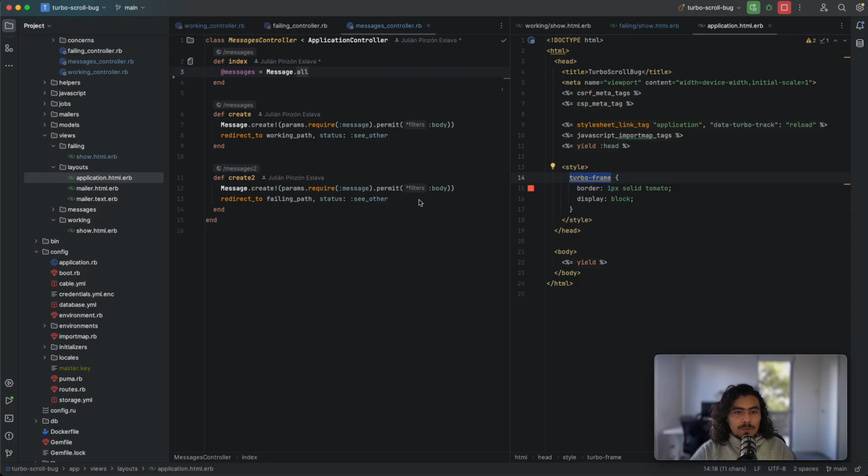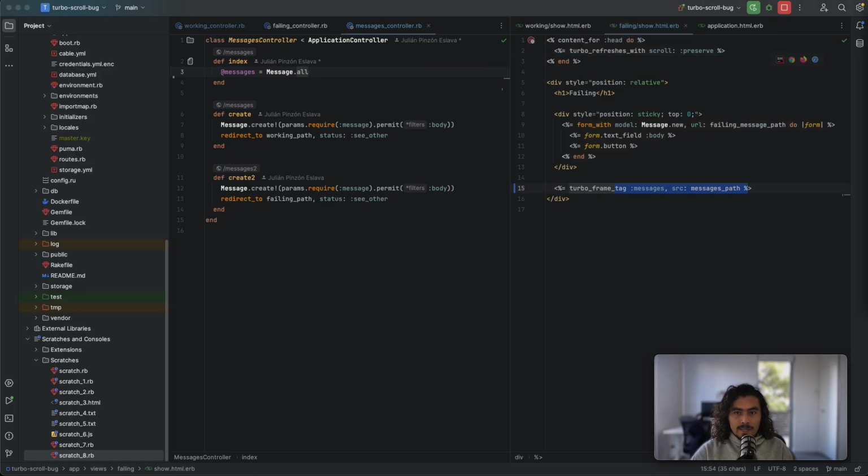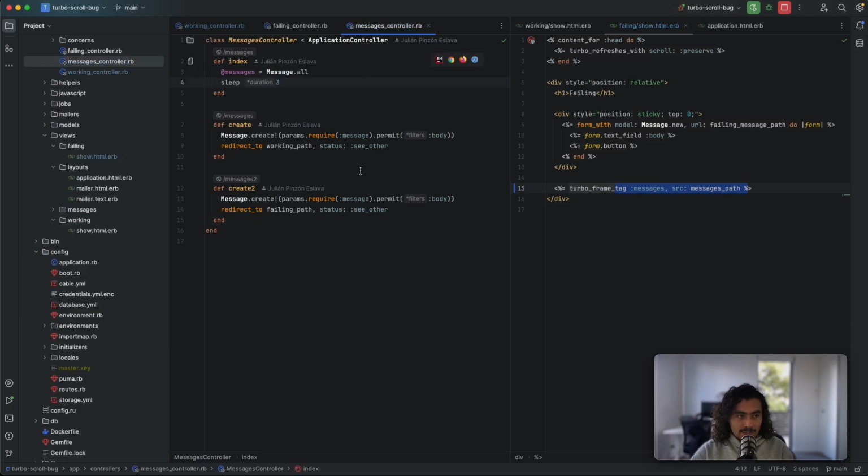And then the second thing was in the messages controller that is hit by this turbo frame, I added a little bit of a sleep.